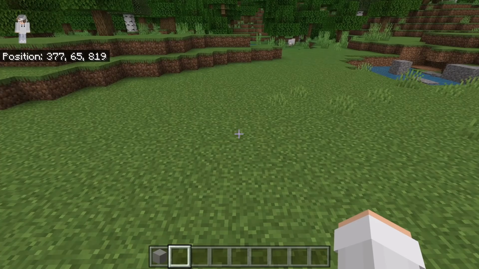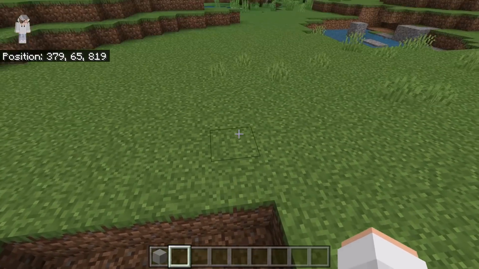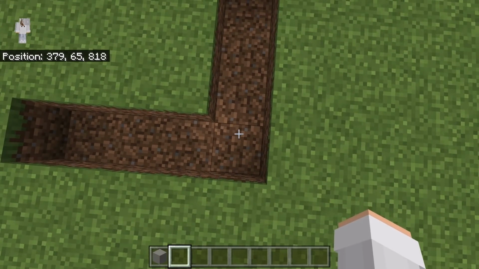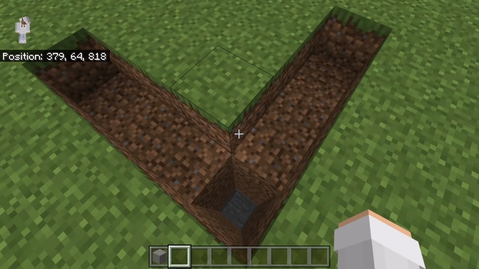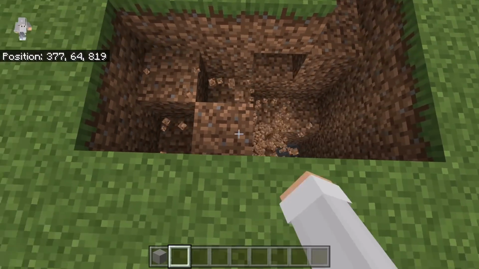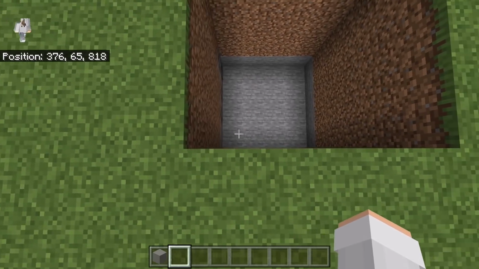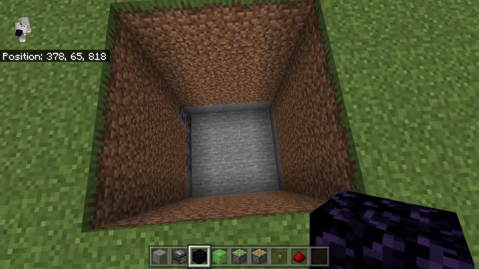The first step is to break 4 blocks. 1, 2, 3, 4. Then dig 3 blocks this way. 1, 2, 3. Now come to this corner. Then dig down 5 more blocks. 1, 2, 3, 4, 5. After you guys have created that outline, dig it out. Once you guys have finished doing that, you should have a hole that is 4 blocks wide, 4 blocks long, and 6 blocks tall.